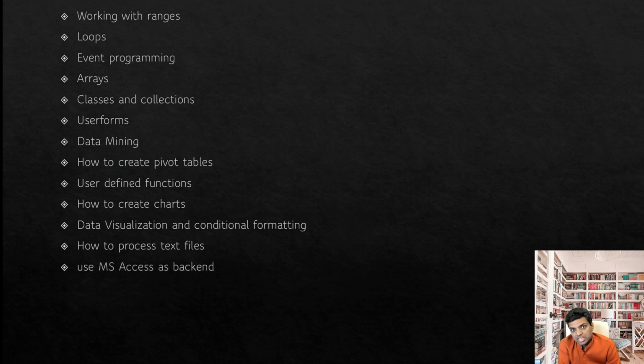Then we'll use MS Access as a backend. MS Access is a tool which comes with the Microsoft Office package, and you can utilize it as a database, right? Like you use SQL as a database, you can use MS Access also as a database. But the surprising fact is that you can also use MS Access to develop applications. So basically, the front end and back end can both be MS Access as well. So it's pretty good. Most organizations do that as well, and it's really an amazing tool to work with, MS Access. Then we will try to create APIs.